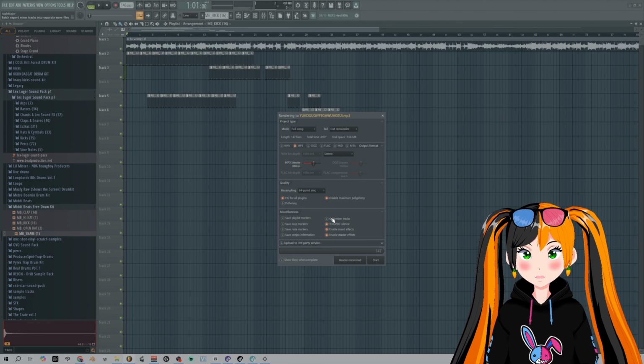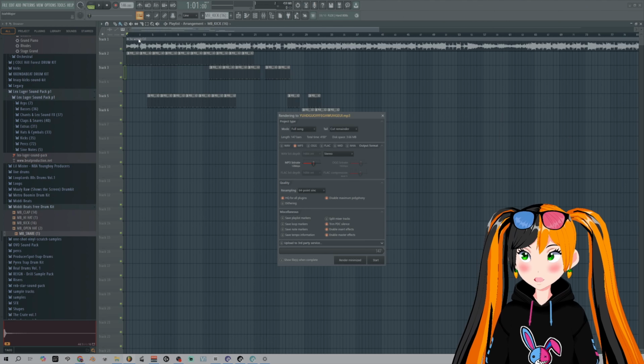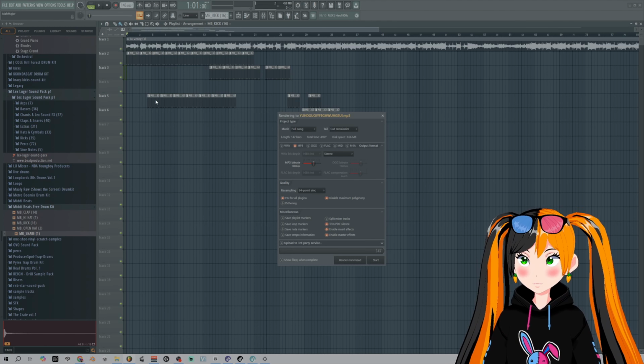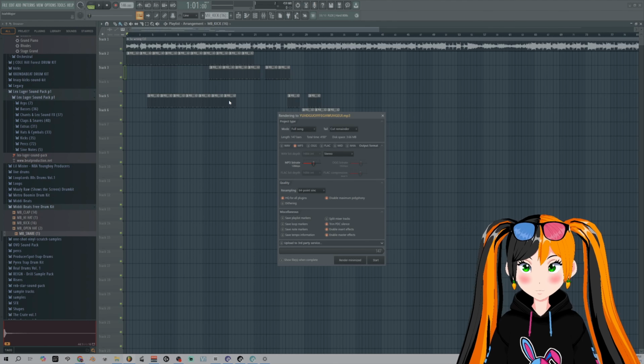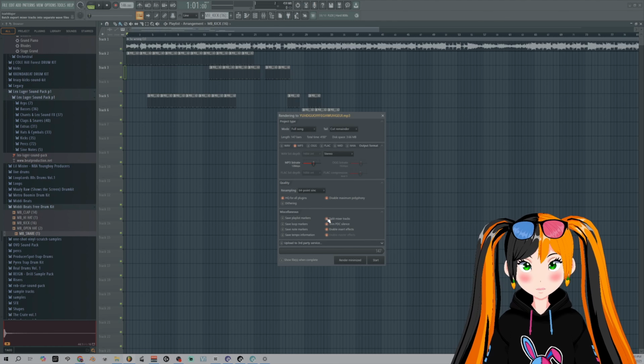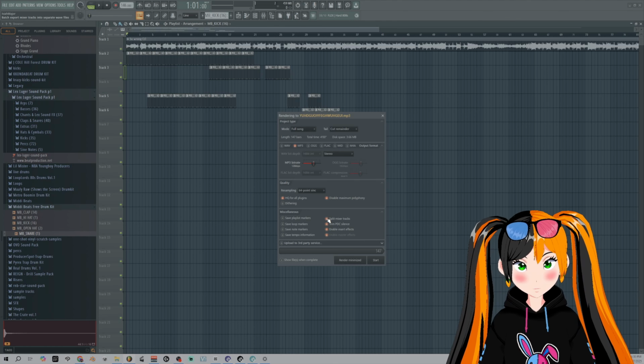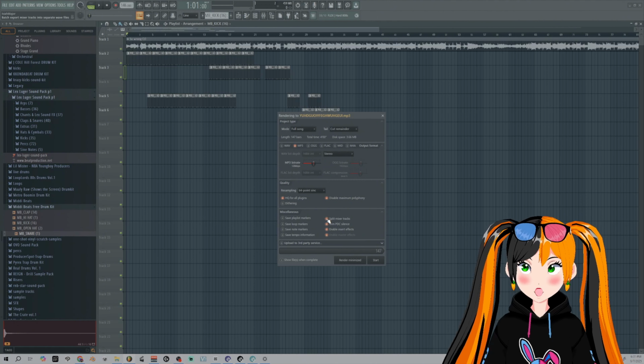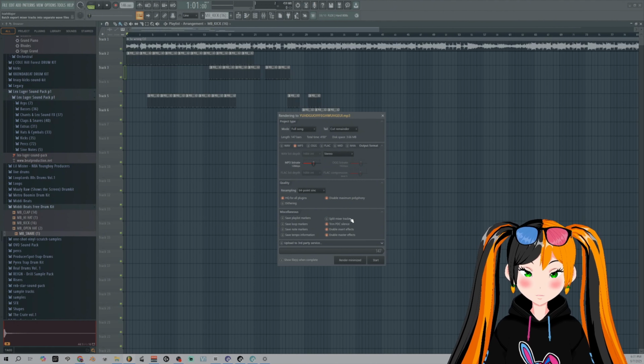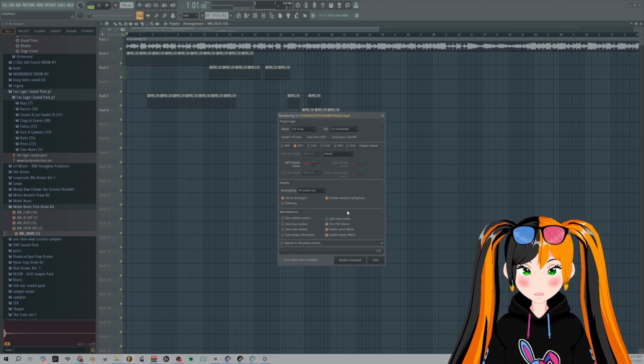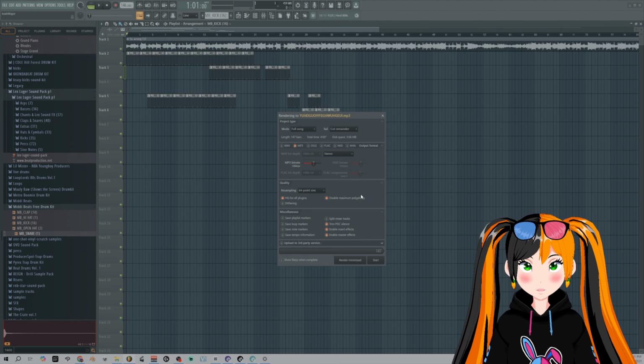Split mixer tracks: if you want to export each of these different sounds on their own, you would press split mixer tracks. Now every single individual sound will be its own audio file. If split mixer tracks is off, you are saving the song as a whole.